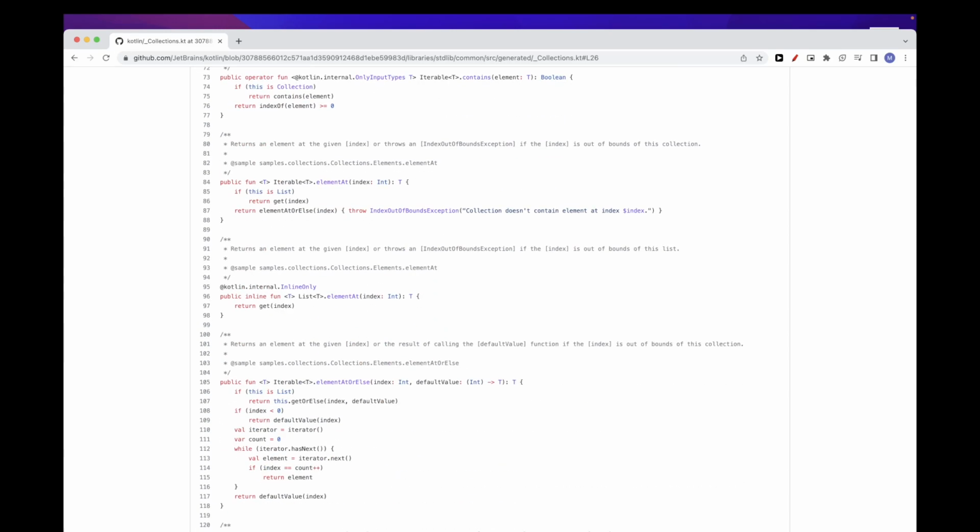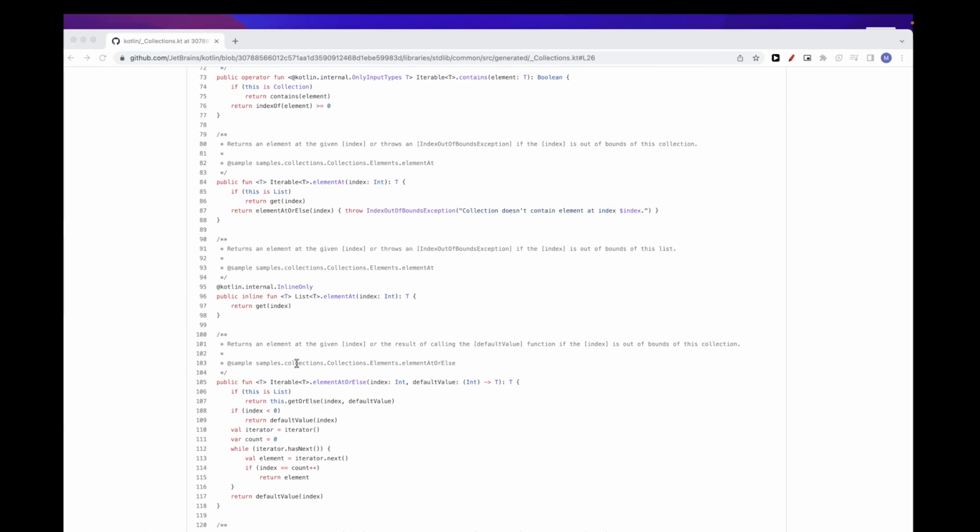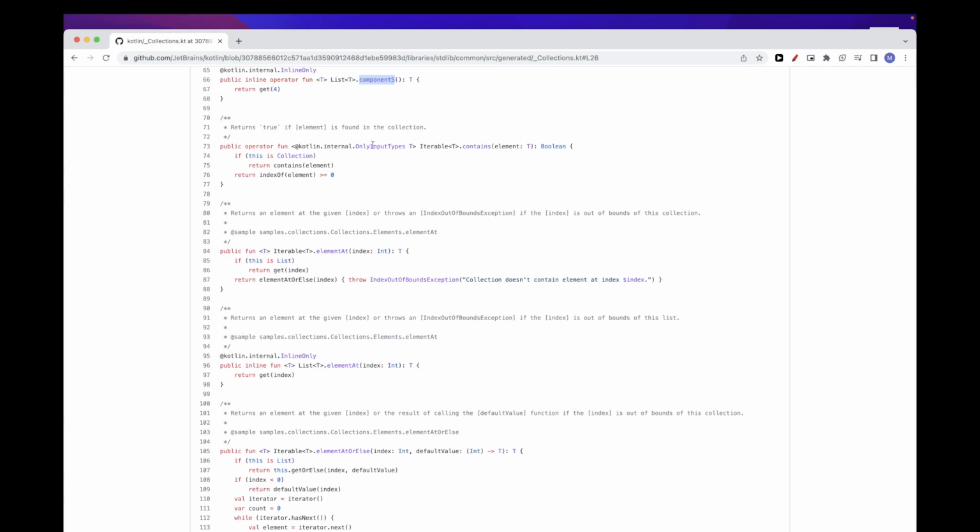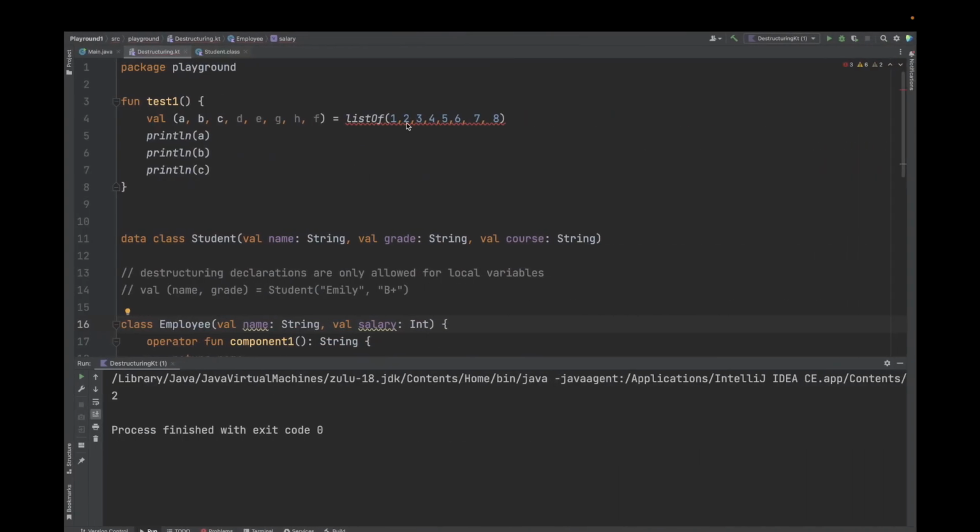And component2 returns the second element. Component3 returns the third element, and this walks all the way up to component5. But you can see it's only up to 5 for a list, so there is a limit here.